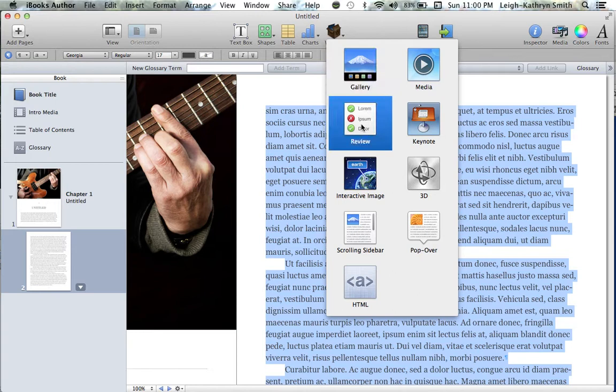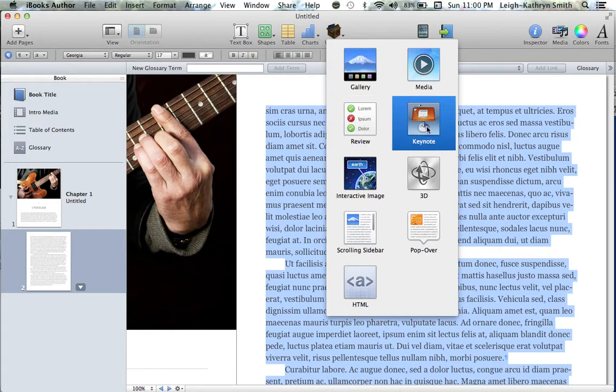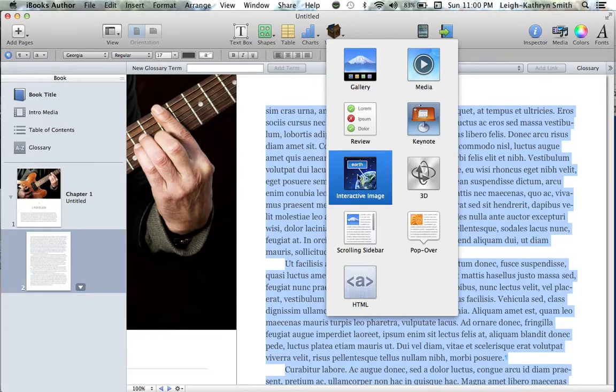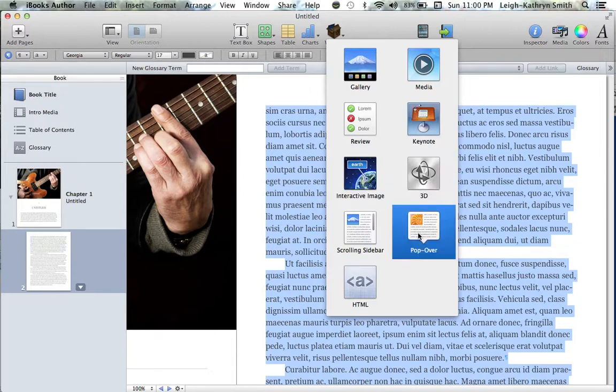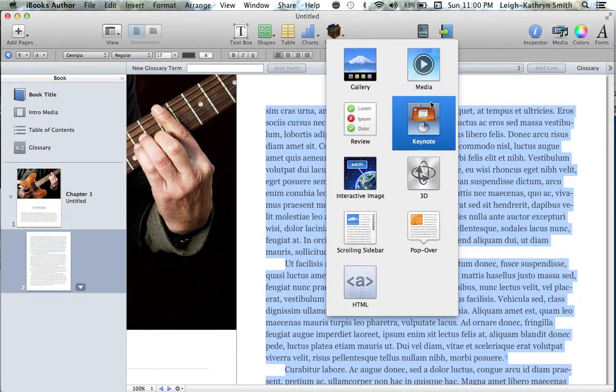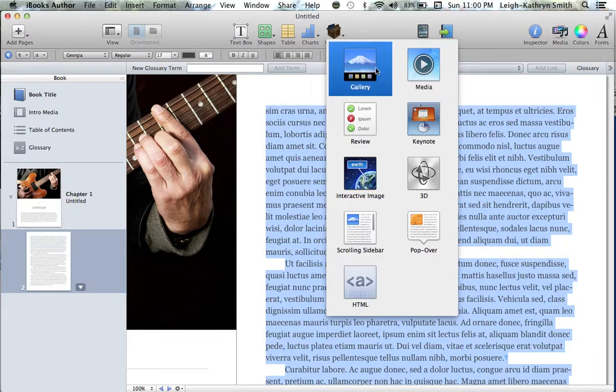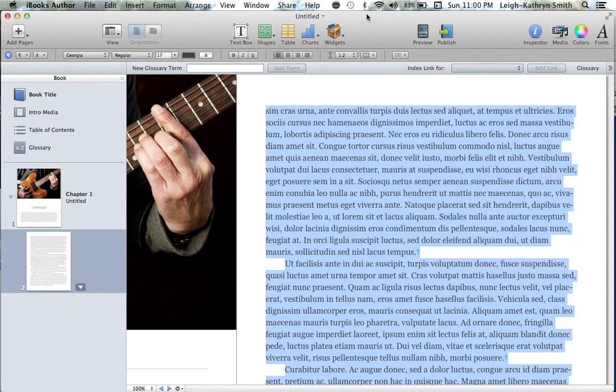This is something like if I wanted to set up a review after you guys studied something, I could do that in here. I can literally insert a keynote presentation with the transitions and the animations still embedded. I can do an interactive image, 3D, a pop-over, scrolling. We're going to stick mainly with these 2 right here for the purposes of this project. So those are widgets.